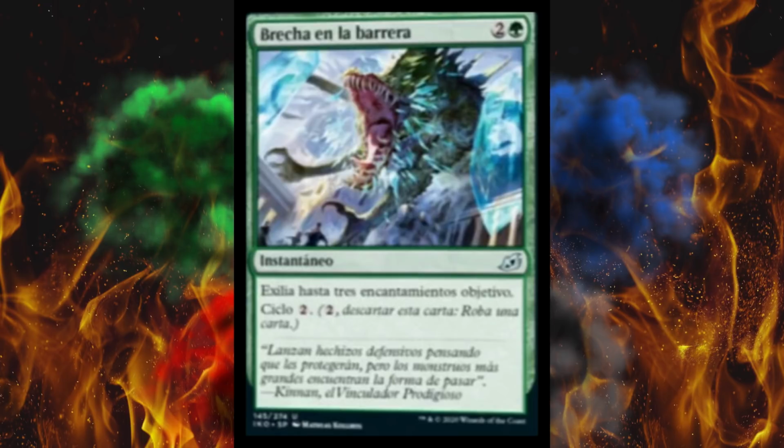Holy shit. And then cycling. You might as well just mainboard the damn card. Yeah, this is crazy. It's 3 Naturalizes, but with exiling instead of destroying. I mean, holy shit. And yeah, I can't hit artifacts, but still, like I said, sideboard card.